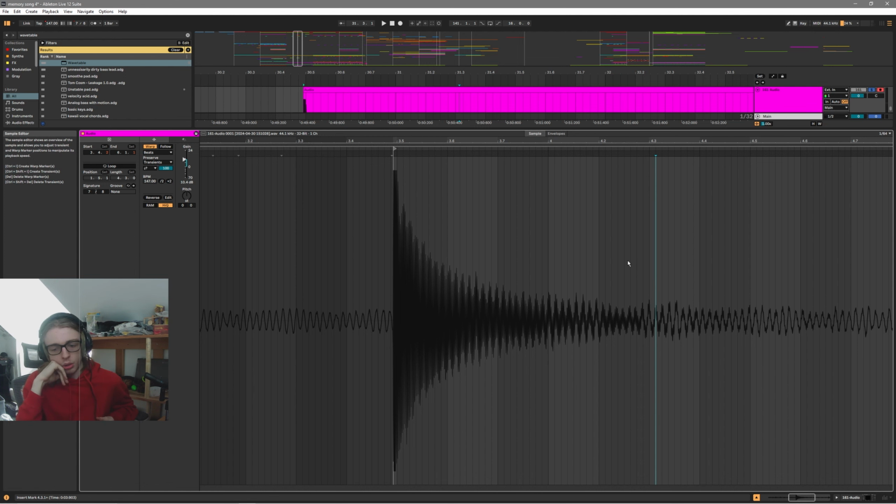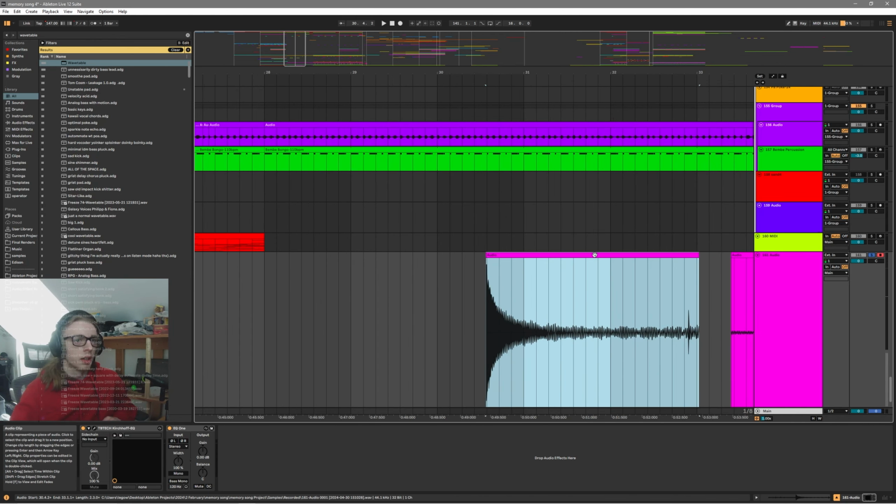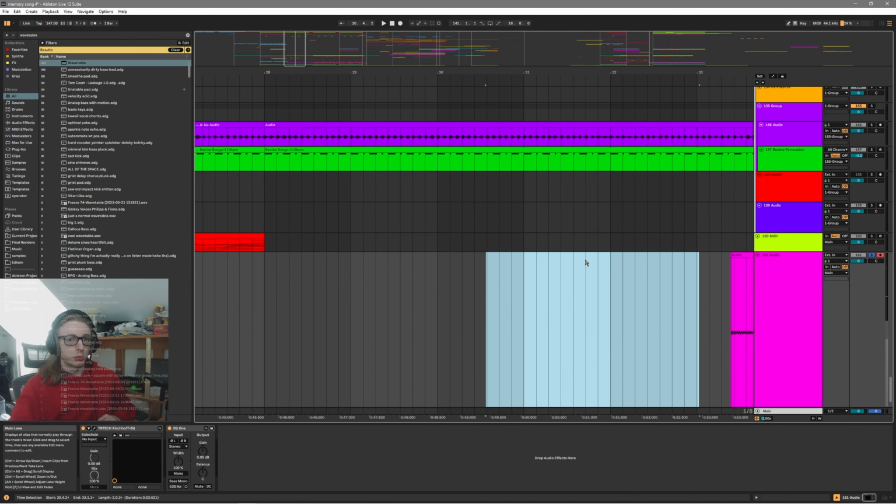So how can you simulate something that's losing high-end content and becoming quieter? Well, you can multiply it by a value that's less than 1 and greater than 0, which is going to cause it to decay in that inverse exponential way. And you can apply a low-pass filter, which is going to simulate the decay of higher harmonics faster than the decay of lower harmonics. It just turns out that Ableton has a built-in plugin, well, multiple actually, but I'm going to use Echo for this.